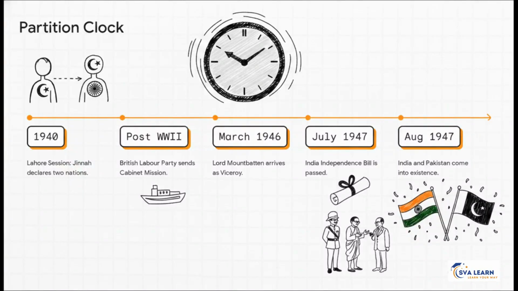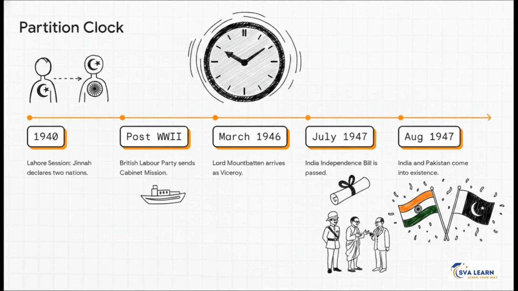This ideological friction between a united India and the demand for Pakistan brings us to our final, highly testable historical outcome. I want you to imagine a clock ticking rapidly down to independence. You will absolutely see timeline questions on this exact sequence, so let's lock it in. 1940, Jinnah declares Hindus and Muslims cannot make one nation, at that Lahore session we just talked about.